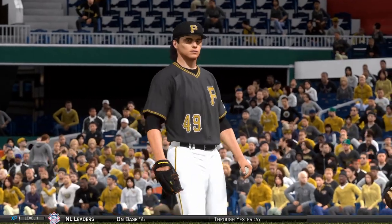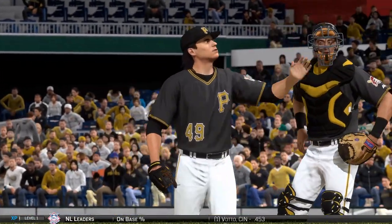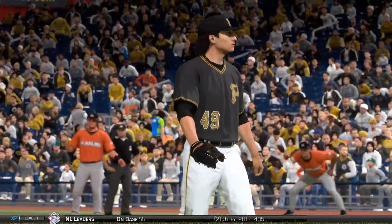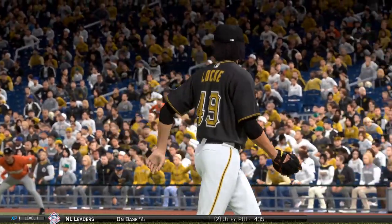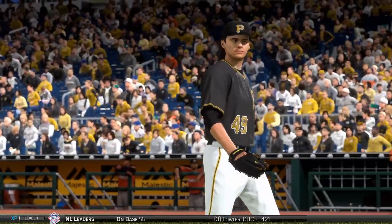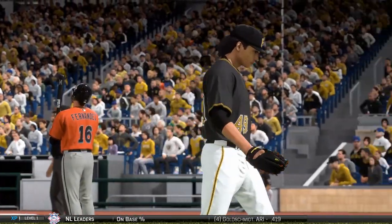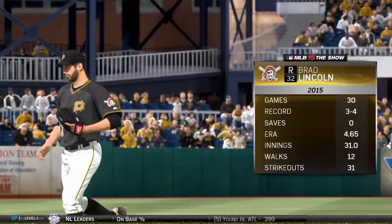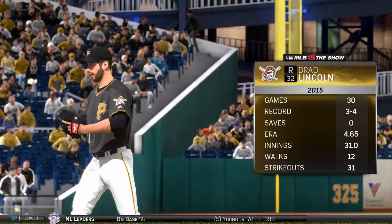Now here's Clint Hurdle out of the Pittsburgh dugout on his way to the mound. And he's looking to the bullpen here, so it would appear that's all for his starter tonight. He'll depart with our score tied, and he'll still be accountable for the runner at first, and the best he can do is a no decision in this one. Brad Lincoln will come on now as he inherits a runner at first with already 1 out in the inning.